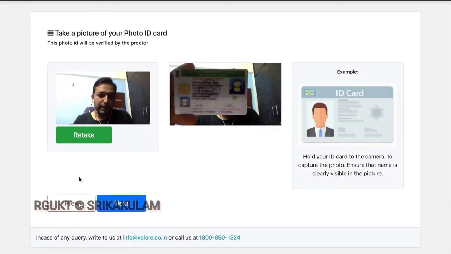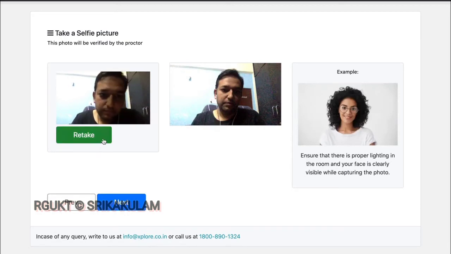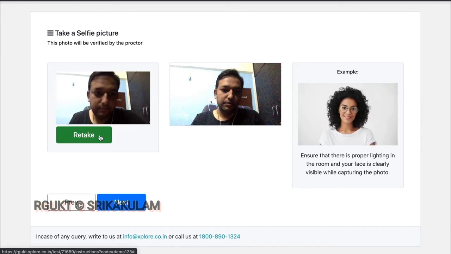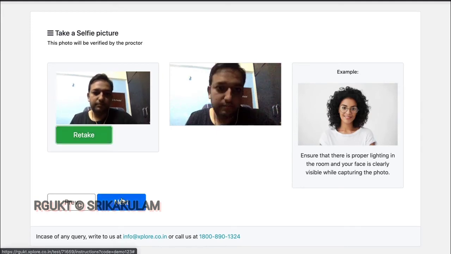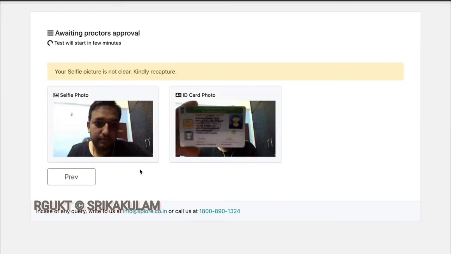So you can go back and you could recapture. And the request is accepted by the proctor and the test will begin in 5 seconds.